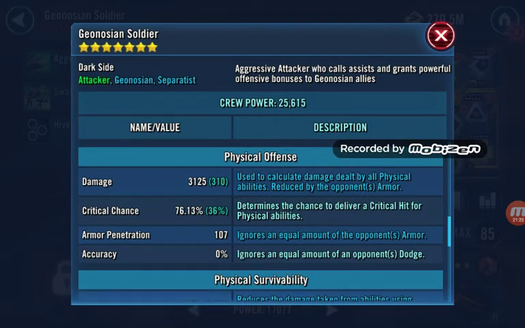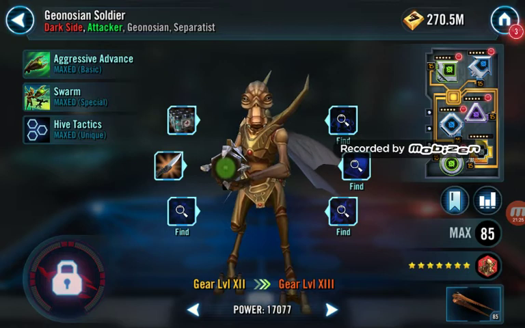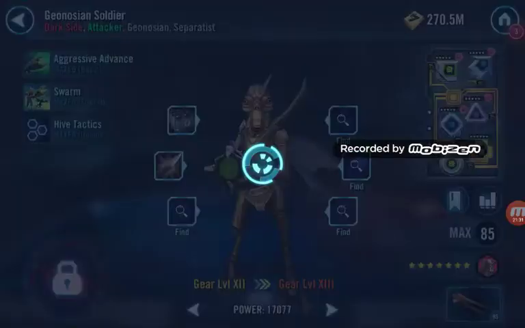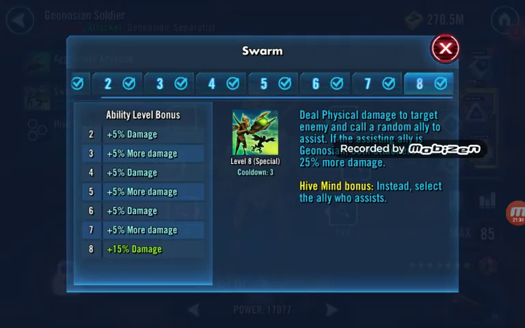You want him to crit, because I forget what his special is here. So deal physical damage to target enemy and call random ally to assist. And that's why when I use this ability, I always try to call Pago, because I know Pago's basic could land deep ability block.